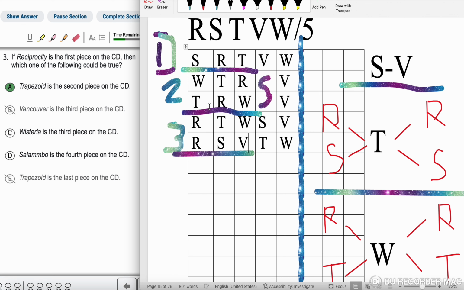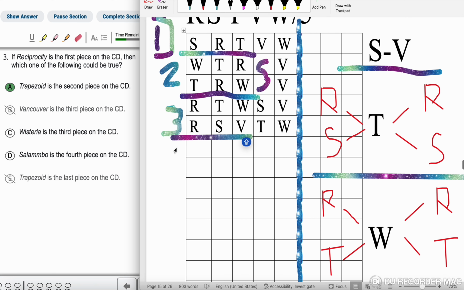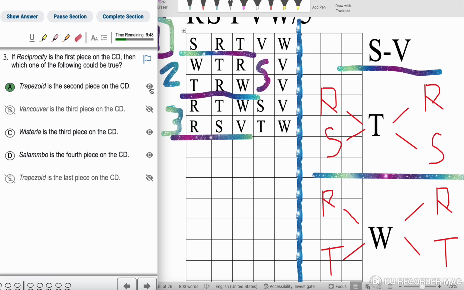So now I created two worlds where R is in the first spot in number 3, and in both of these worlds created, they meet the conditions. So let's go ahead and see the last process of elimination for the 3 choices A, C, D. So T is in second. We don't see that anymore in the second world.